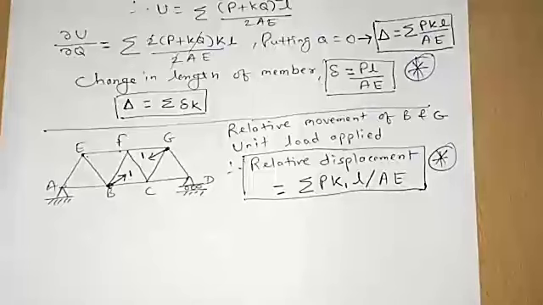Okay, so if you have not written your name in the chat box, you can write down your name in the chat box. I don't know why the student attendance is very low. Only 14 students have joined. So we will solve the problem in the next lecture. Okay. If you have not written your name in the chat box, just write down your name and you can leave the meeting. We will go for solving the problem next lecture.